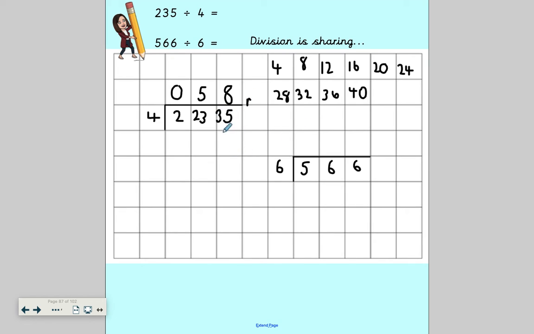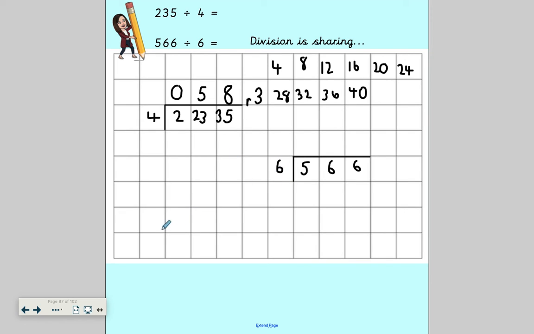So I've got to get to 35. I'm at 32, so how many more is it to get to 35? 33, 34, 35. So it should be remainder 3. So that one does have a remainder. We shouldn't need to check that on a calculator because it won't show us the remainder as clearly, okay? Because it'll have 0.3333 something, and it will have a really long number, and that just makes it confusing, okay? This just shows us that it has a remainder when we use this method, okay?